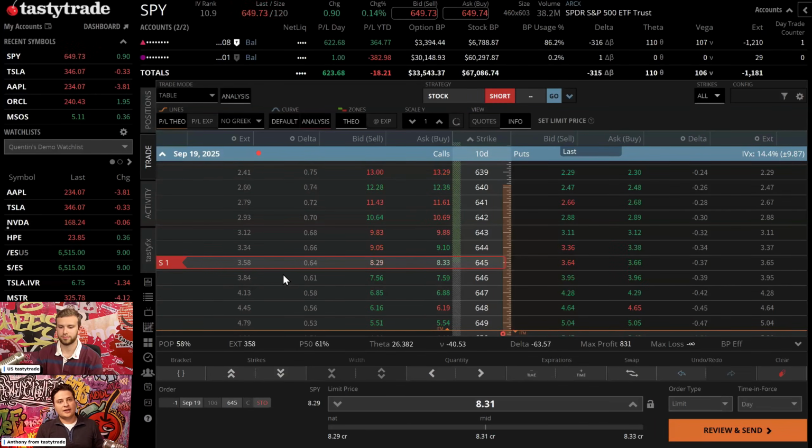Generally with this, I mean, we get these calls all the time. I typically see that as extrinsic value is getting less than 50 cents, then the likelihood increases. But it should be noted that you can technically get assigned at any time, although it may not make much sense to you. The person that's long that option ultimately is the one who decides whether or not you get assigned early.